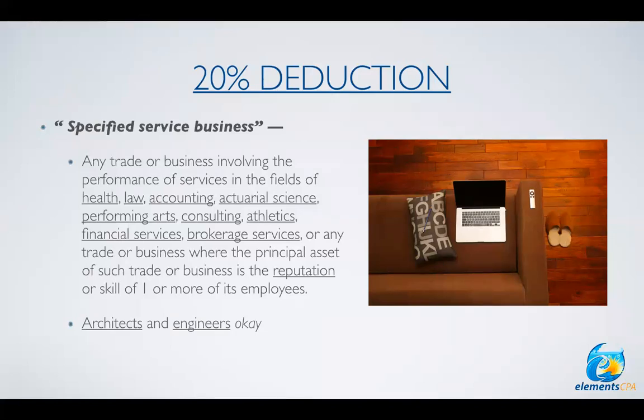Just to let you know a little bit of thinking behind that is that if somebody is paid money and it's just for their knowledge, the thinking of Congress is, hey, that should be compensation and 100% taxable and not qualify for this deduction. If, for instance, you're walking into a retail store and you're paying money, part of that money is going towards the maintenance of the physical assets, so the space, the physical clothing, and things like that, and return on capital. To be honest, I feel like it's a flaw in sort of economic understanding, but I don't get to write the law, unfortunately. So that's where it stands for now.